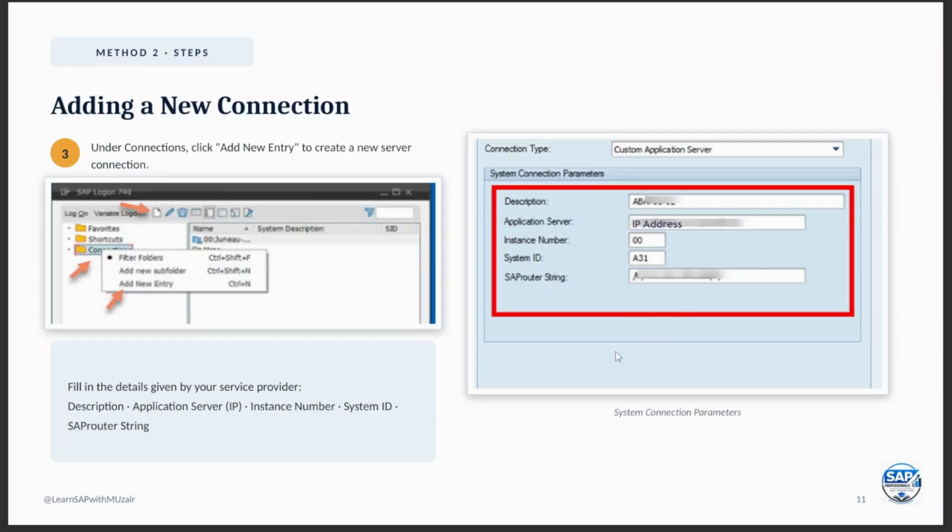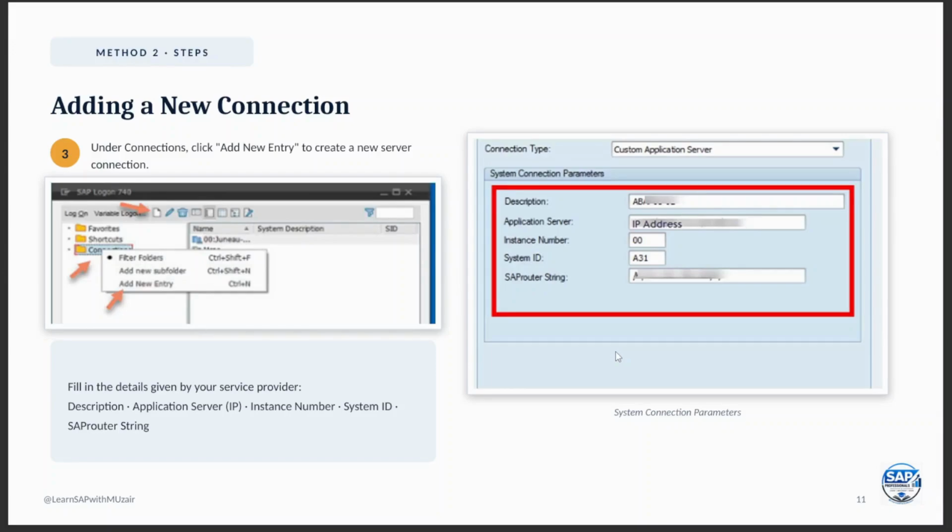Now you will need to fill in a few details which your server provider will give you: the description, application server, which is basically the IP address, the instance number, the system ID, and the SAP router string. So you can see exactly where these go in the connection parameters screen. Once you fill in these details and click finish, you log in exactly the same way we saw in method 1, entering your client, username and password.